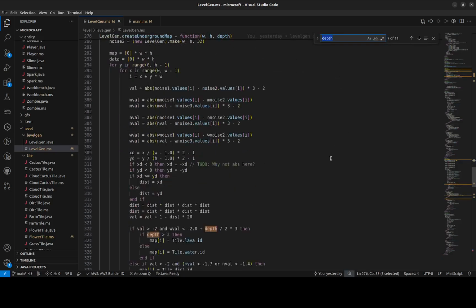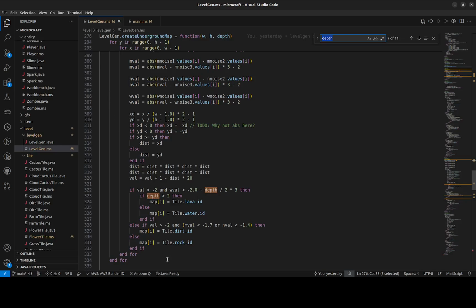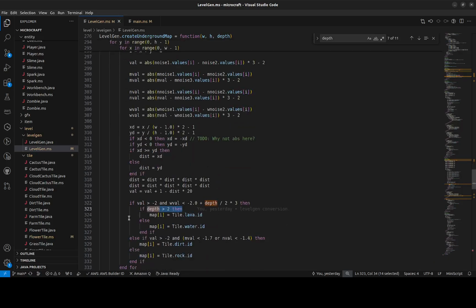How is depth used? Anything greater than 2 for the depth will draw lava in place of water.